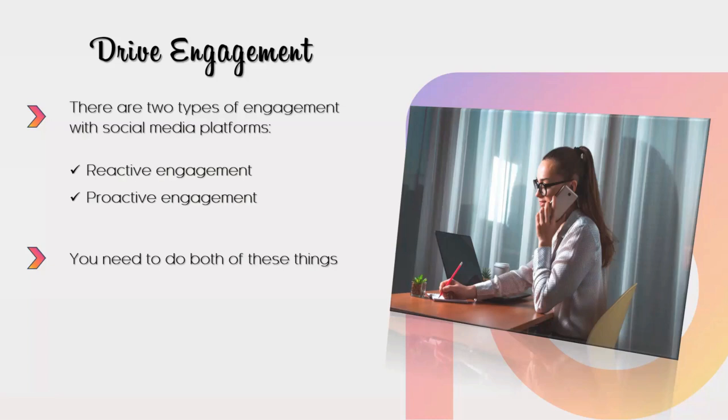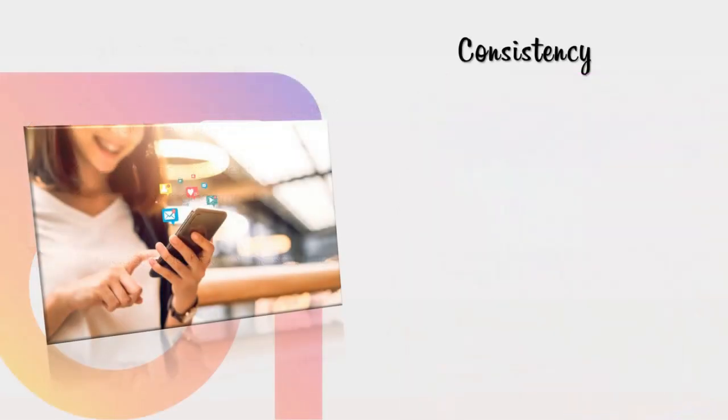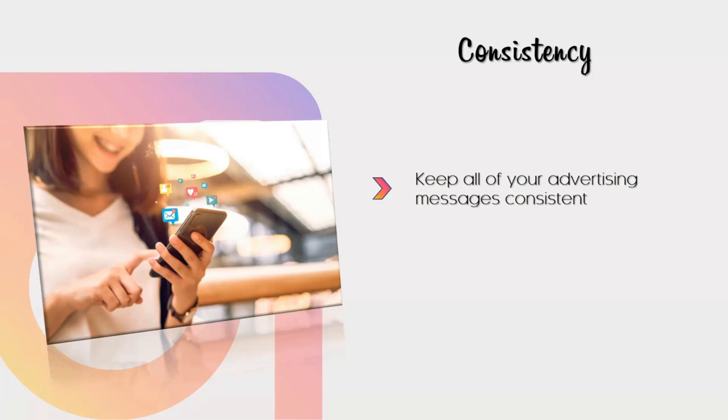When users respond to your ad with comments, for example, then you need to respond quickly. Users will be keen to see that there is a real human being behind the business. Consistency. Keep all of your advertising messages consistent. Make sure that the tone of the message is consistent as well as the visuals that you use. If your ads are all very different, then you will not build the same level of trust.